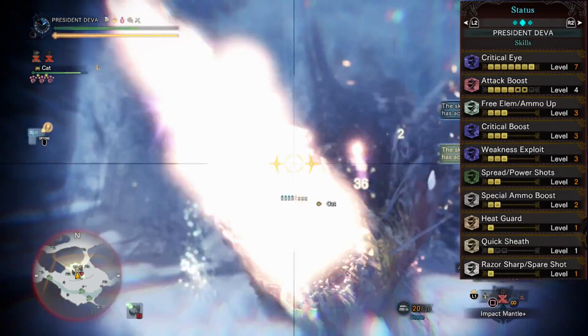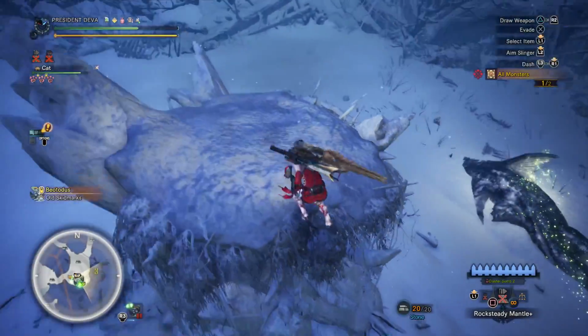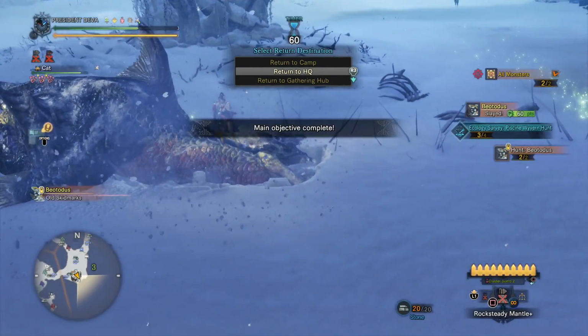Today we're going to cover the strongest weapon in the game. That's Zinogre heavy bowgun. The only things that come damage-wise close to spread DPS are bow, aerial hammer and wyvern heart. I'm going to explain step by step how to build the set and the loadout.